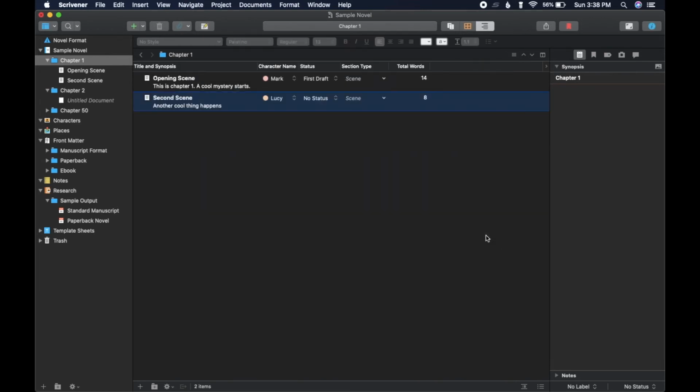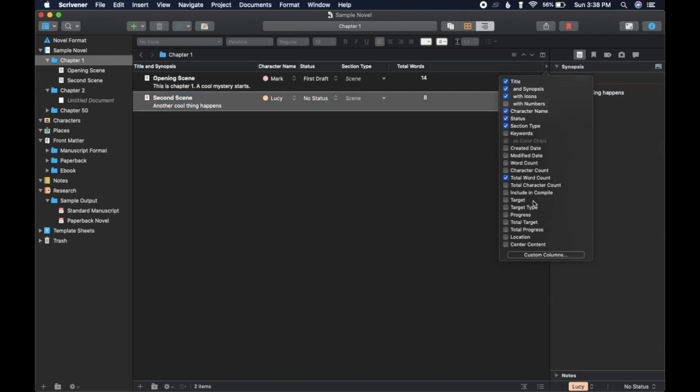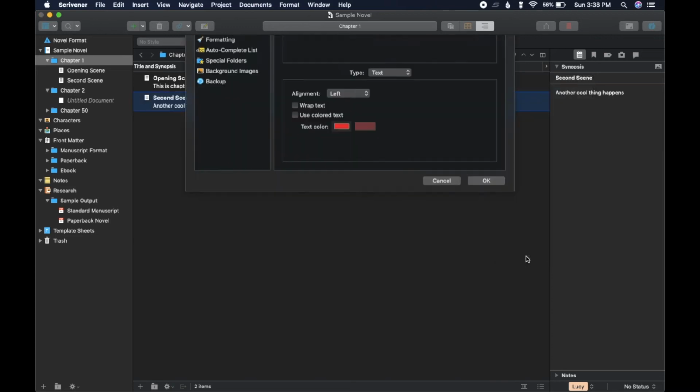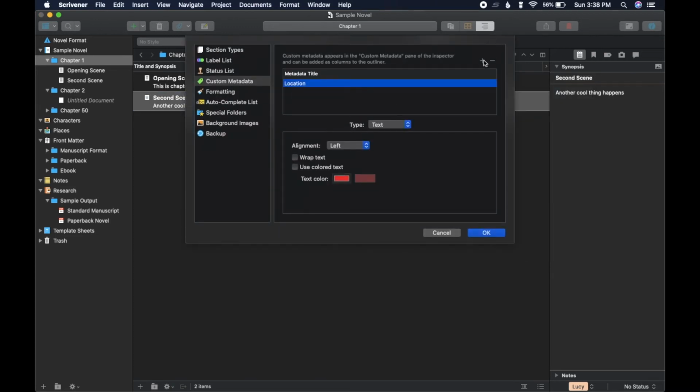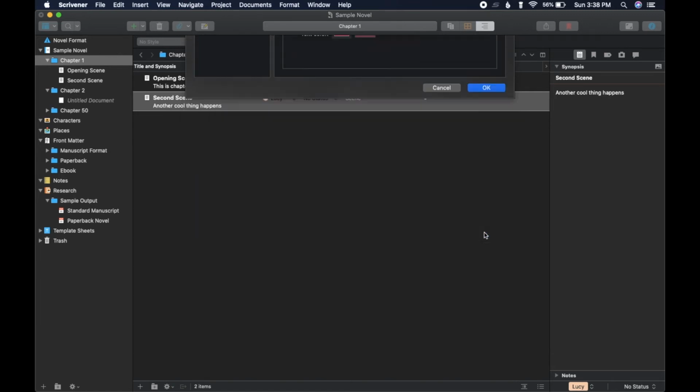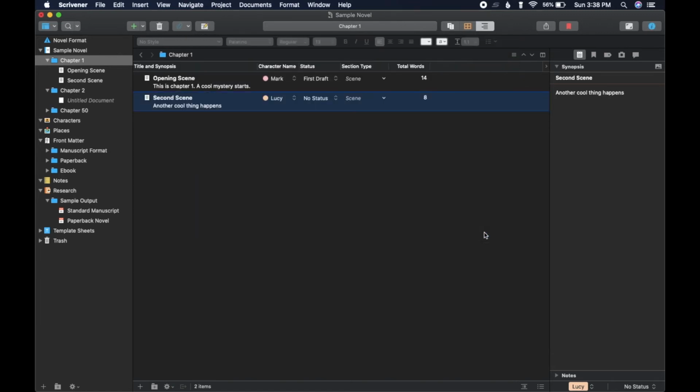I'm going to click OK, and I'm going to go ahead and add one more. Click on the arrow, go down to custom, and I'm going to click the plus sign again, and I'm going to add time. Click OK.